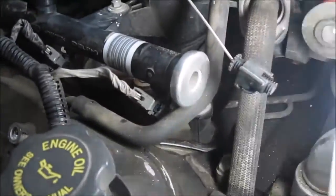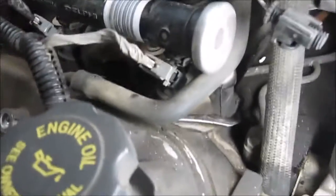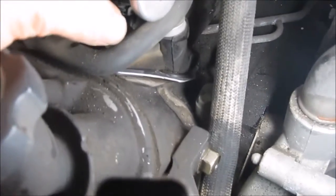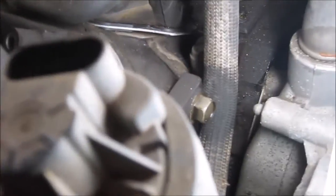Fuel injection. These things also took me a while to figure out how to do. I don't know how well I'll get that on camera, but there's a kind of gray clip. You just take it and pull that straight up. Oh, it came right out. That's fine, no big deal. And then inside there's a little notch.